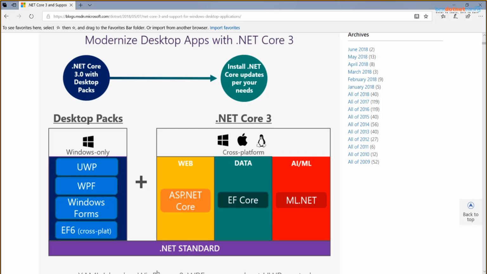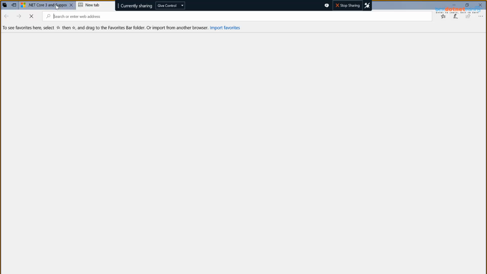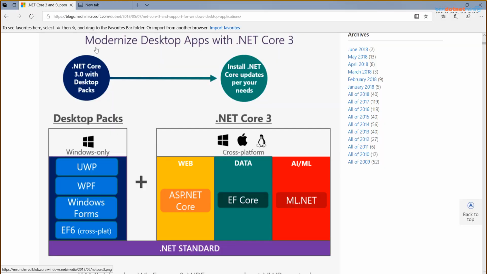Alternatively, you can simply make use of the Azure. See, this is the diagram where we have 3.0, Universal Windows Platform, WPF, WinForms, and Entity Framework 6 cross-platform. Just telling you, we also have SQL Server for Linux.